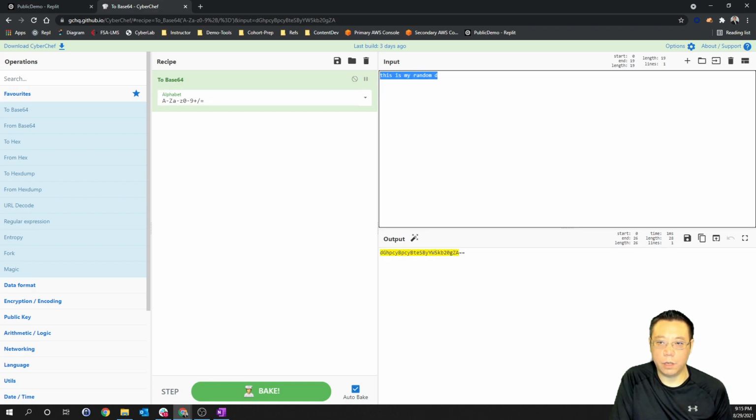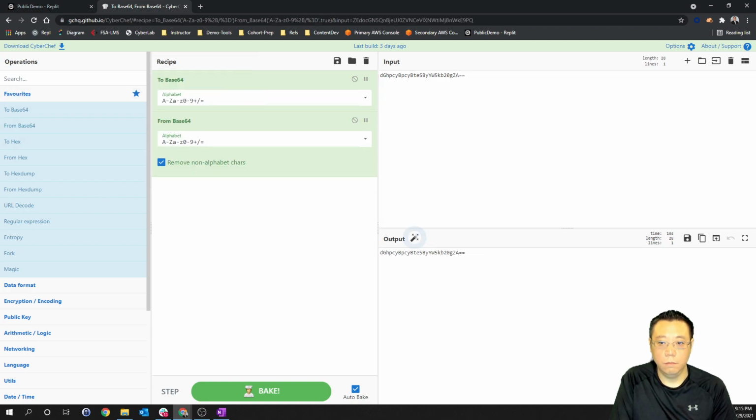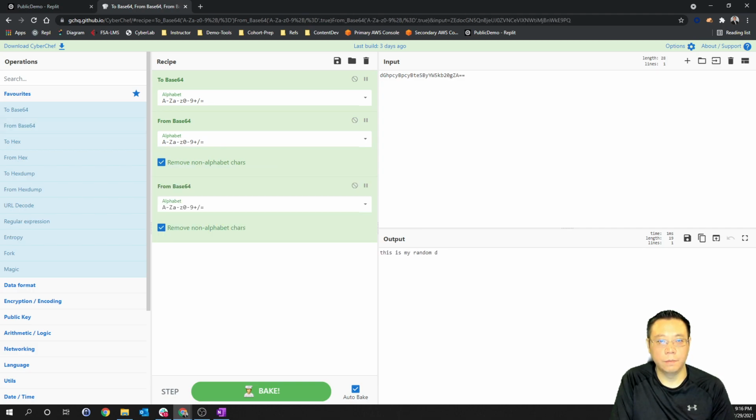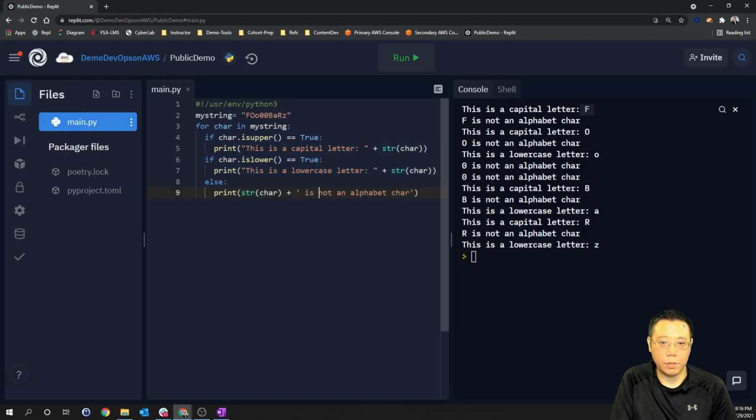If you double encode it, it's going to look completely different, and you'd have to decode that once more and decode it again, and now you get the reverse. That's all encodings are. They're just transforming data from one type of format to another, and I encourage you to play with CyberChef in the future as we progress through.